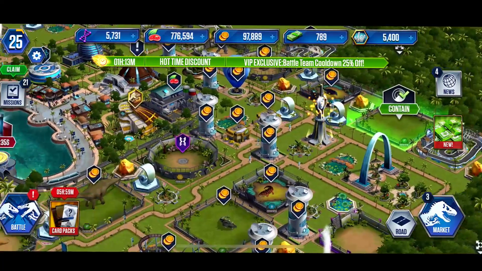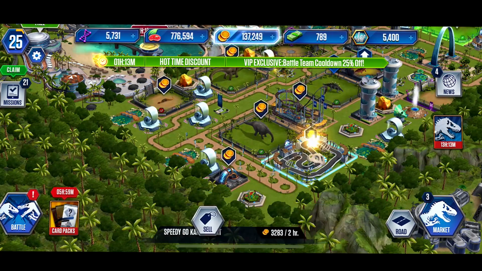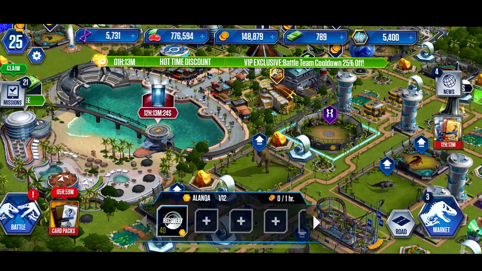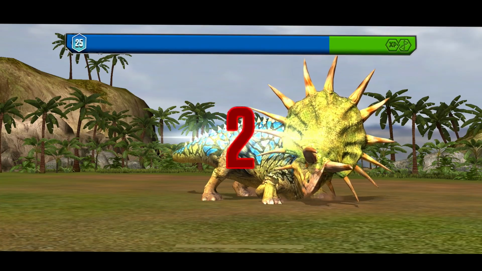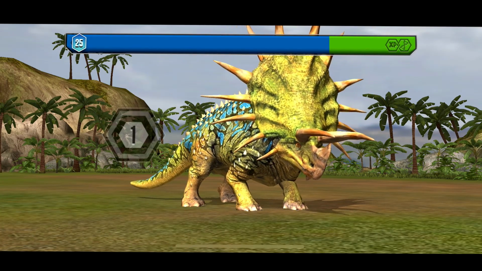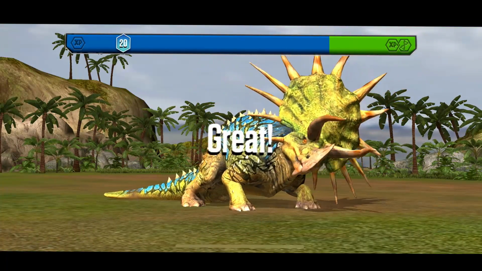Alright, what is this? First, let's collect all of our coins. I can collect coins from here, collect everything. Recovery. The creature is surrounded, claim to win rewards? Oh yeah, I remember. I can calm it down or something. But yeah, this stuff's pretty easy. Done.